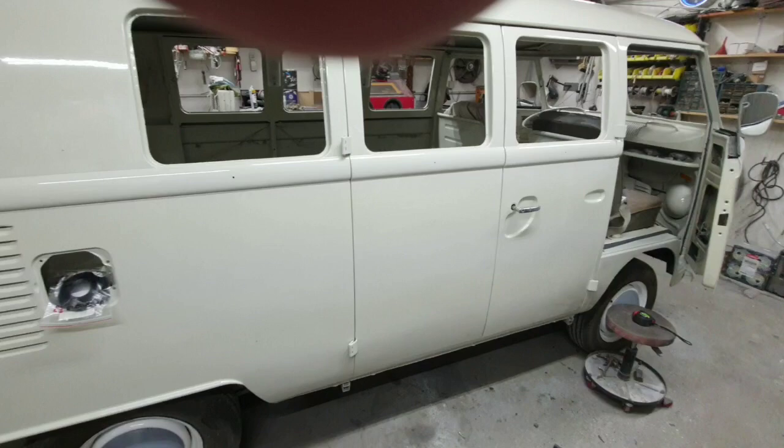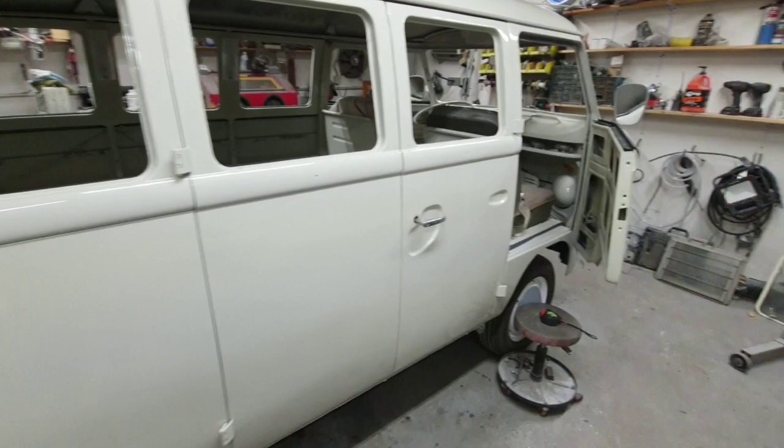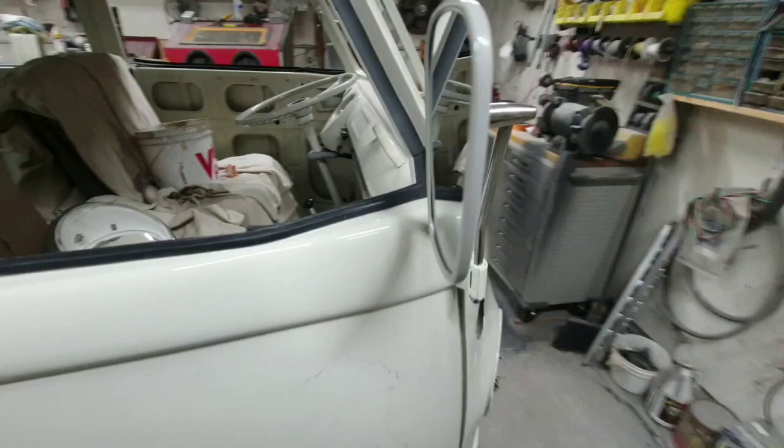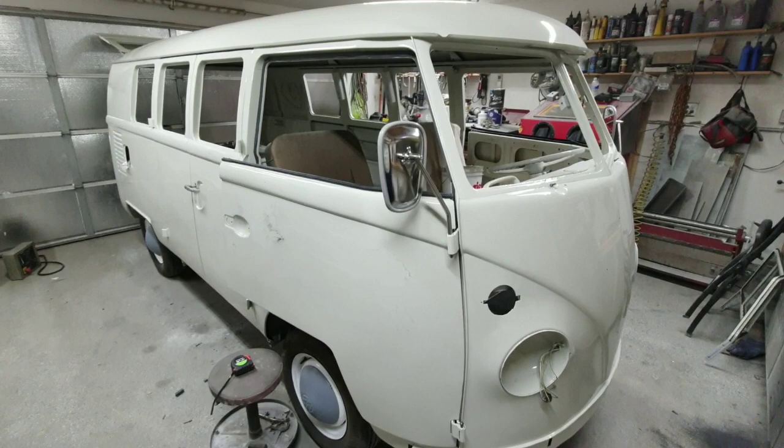So anyway, let's hope the sound comes out good on this phone. That's one thing I couldn't really tell. There's a lot of stuff. I'm going to get some dry spots, and I'll just color sand and buff it. It really won't take that long, and I was planning on doing that anyway. I just like to do it without getting too much on, because then it's a lot easier. So that's it for the paint, and come back for the color sand and buff.